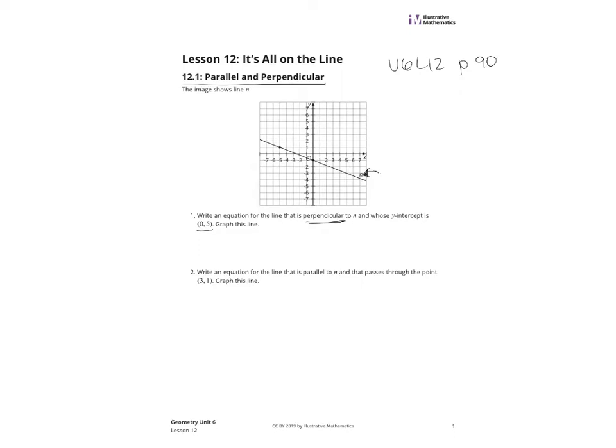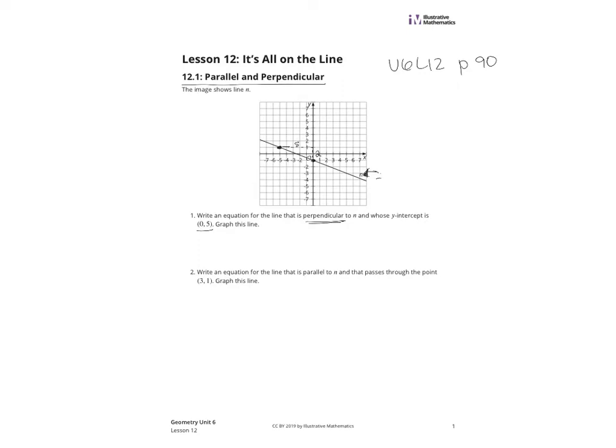To find the slope of this line, let's pick out 2 points that are on this line. Let's use this point that they have identified and this point right here. If I make my slope triangle, it looks like it's 2, and then 1, 2, 3, 4, 5. If I travel from the first point, the one on the left, to the second point, I would go 5 to the right, which is positive in the x direction. But when I go 2 down, that's negative in the y.